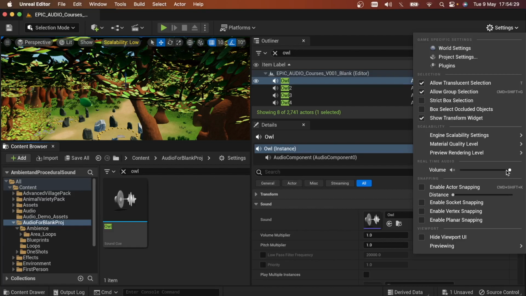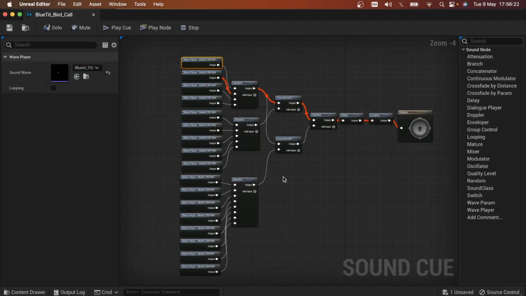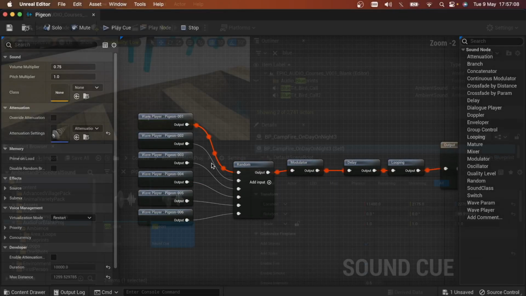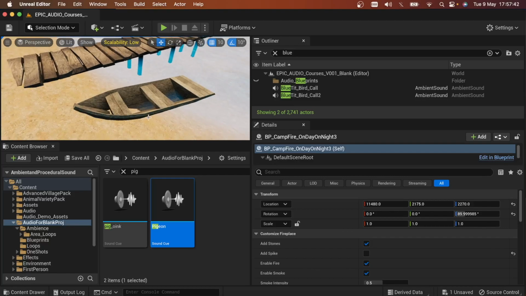I apply this to other birds in the area, and to the boat and anvil.